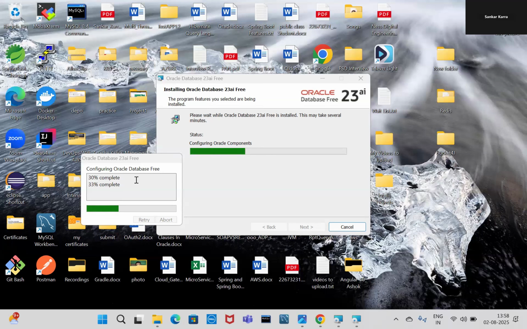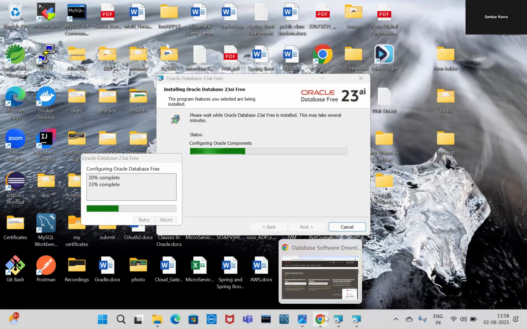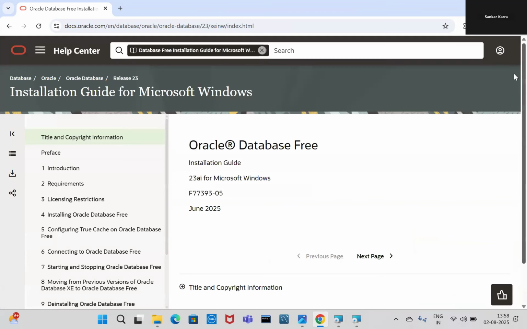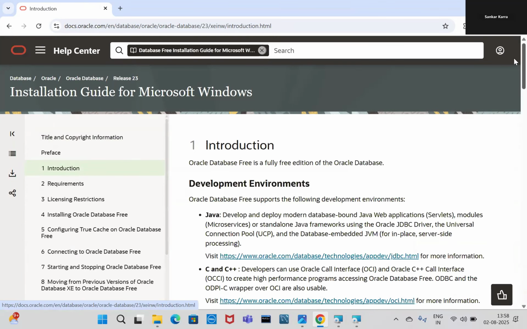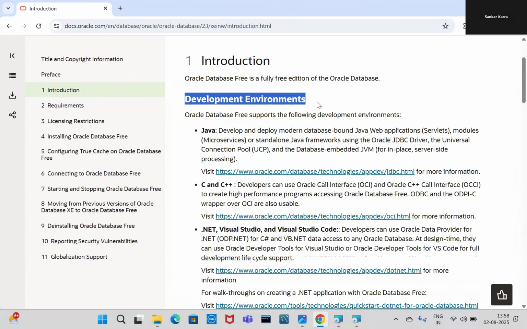33% is completed. Meanwhile, let's explore some of the guide. Here is the guide, let's explore it. Introduction, development environments.